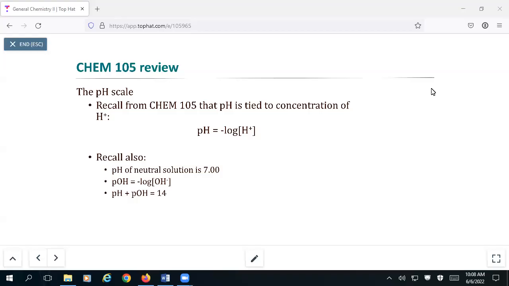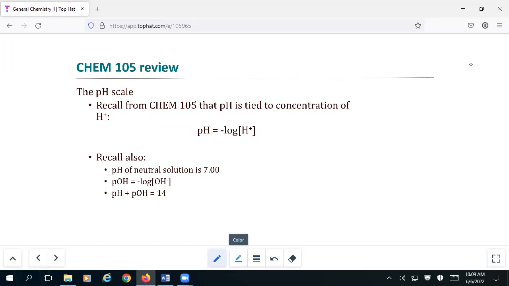All right, so we're going to begin today continuing on with this review that we started on Friday. In our Friday review, we talked mostly about what is an acid, what is a base. We got into a little bit of conjugate theory, and we talked about a more quantitative way of looking at acid strength and predicting acid strength based upon structure. We're going to talk now a little bit about the pH scale.